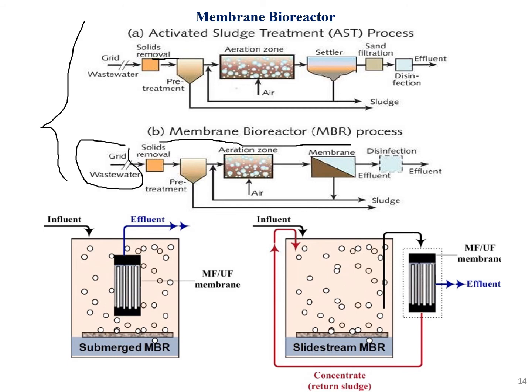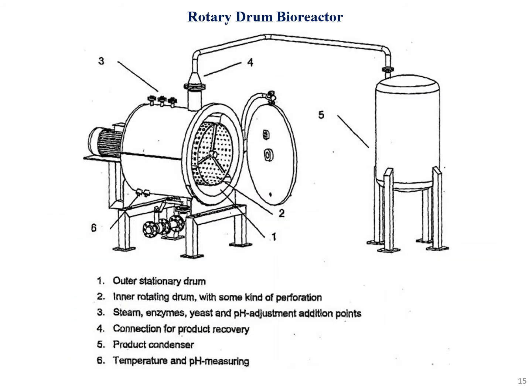So the wastewater gets inside and goes through a solid removal system, where it gets pre-treated so that the sludge is removed, and then it moves into the aeration zone where it is supplied with air. Then we move to the membrane part, where it is separated through the membrane. All the dust particles are removed with the help of the membrane, and then it is disinfected for any sort of impurities, and thus we get the product out of that. So this is the input of effluent, and this is the output of effluent. So this is how the membrane bioreactor works as well.